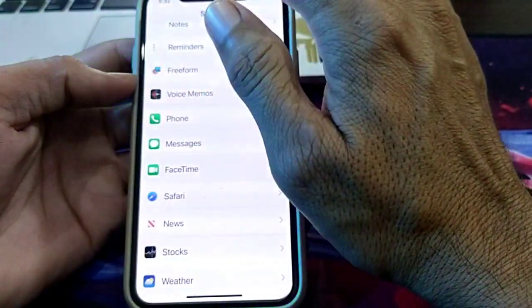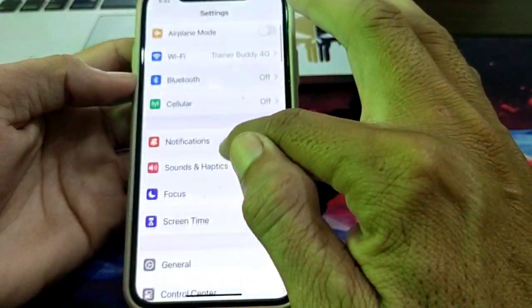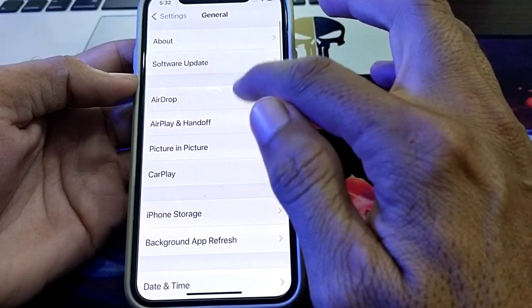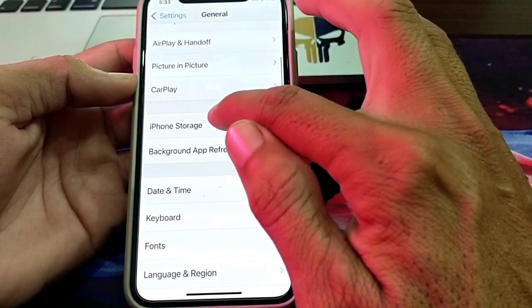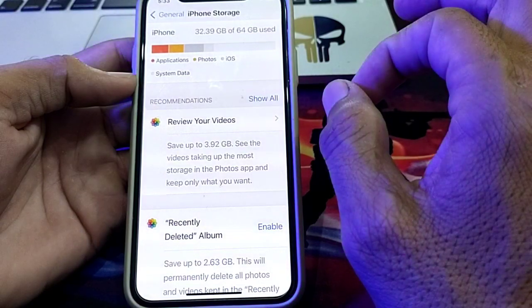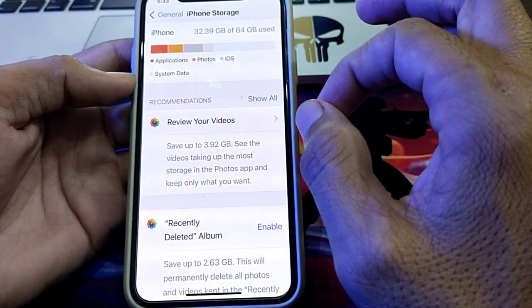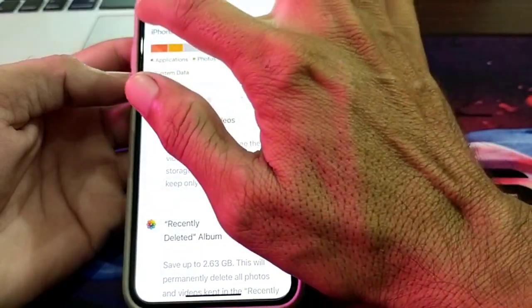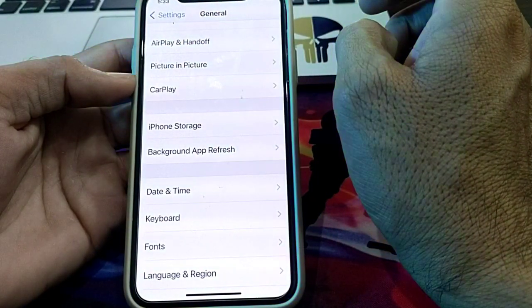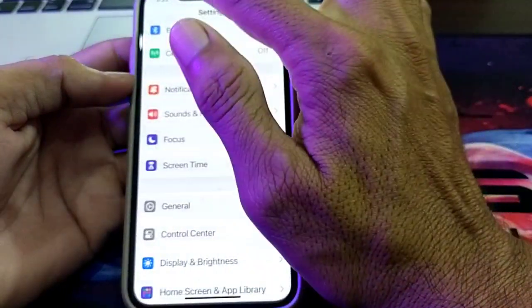After that, go back, open Settings on your iPhone device again, scroll down, tap on General, and after that scroll down and tap on iPhone Storage. Here you'll have to make sure that your iPhone device has enough storage to install that app. If your iPhone device does not have enough storage, then you will have to delete some apps which you often don't use. Then check whether the problem is fixed or not.